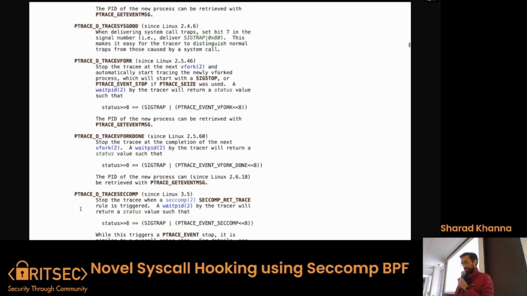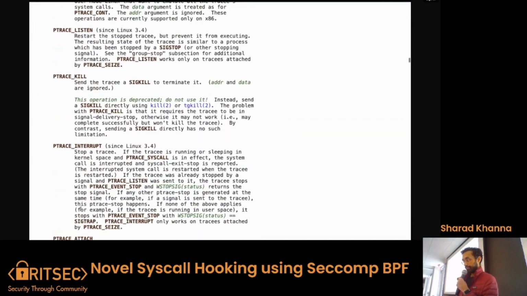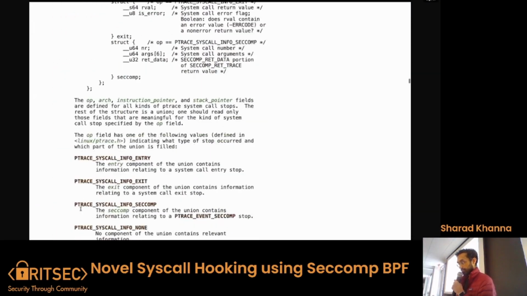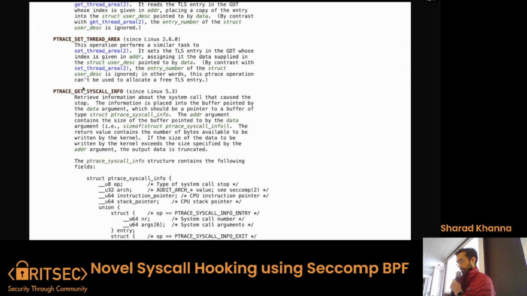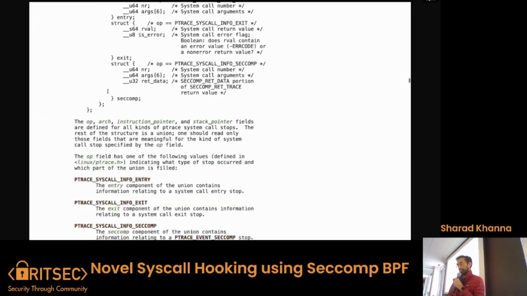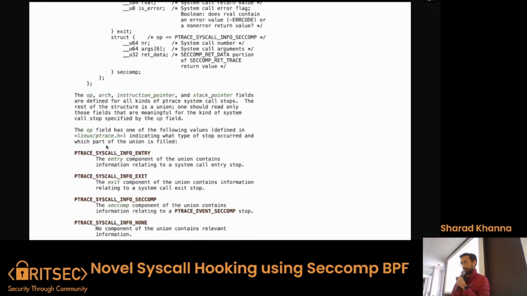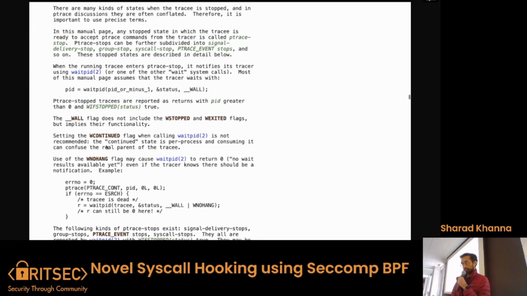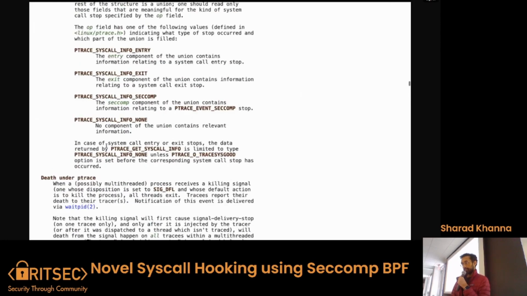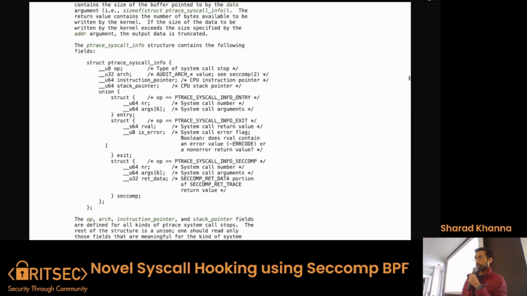The other interesting thing you're able to do is get syscall info. That is how you can hook syscalls using this. I forget exactly how; ptrace is a really confusing system call. My point is, using ptrace, you're able to hook a system call, look at its arguments, and understand what's going on.